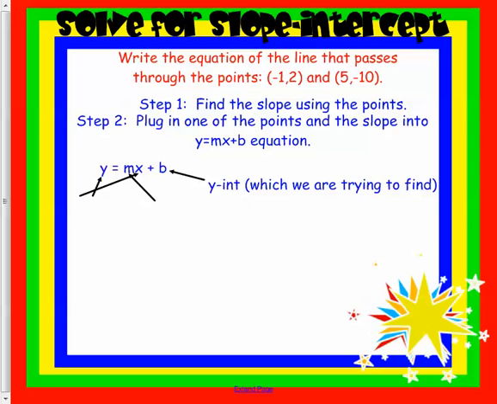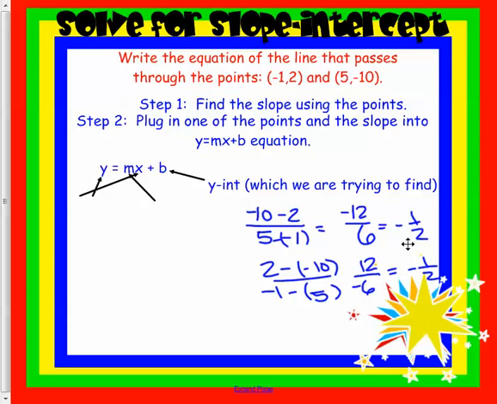Okay, so here's what I did. So take a look, you get 1/2, but it's a negative. If you did it this way, it was a negative 12 over 6, or that's simplified. Oh, it's not 1/2, it's 2. Oh my gosh, I'm crazy here, people. Sorry about that. That would be a negative 2 and a negative 2. So that's what we're going to plug in for our slope. All right, so we get y equals negative 2x plus b.